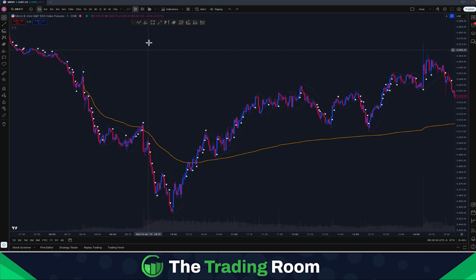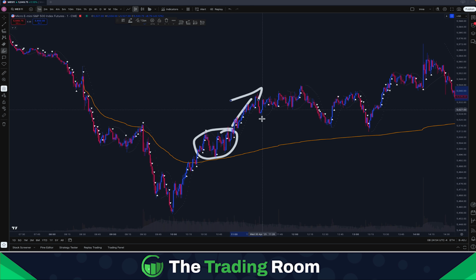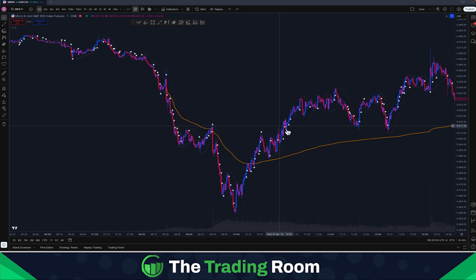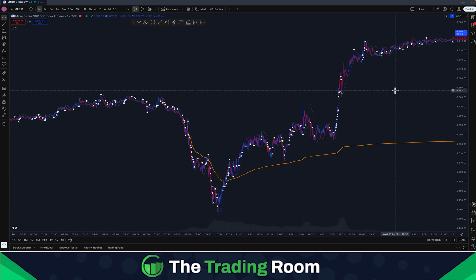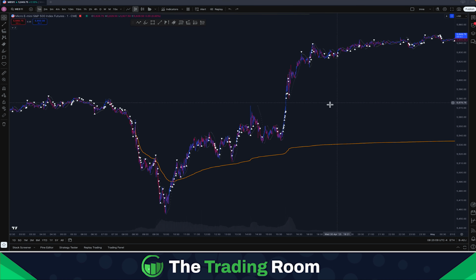Once the sell-off was over, the big question on my mind was, are bears going to try and defend the Anchored VWAP? So we can see some bears tried to step in here, but there just weren't enough sellers to keep prices below the Anchored VWAP. And once we established and consolidated over the Anchored VWAP before breaking out to the upside, that was the green light telling me that the market is likely due for a reversal. So for this particular trade, I used options to structure a long position and was able to take advantage of that larger move to the upside.